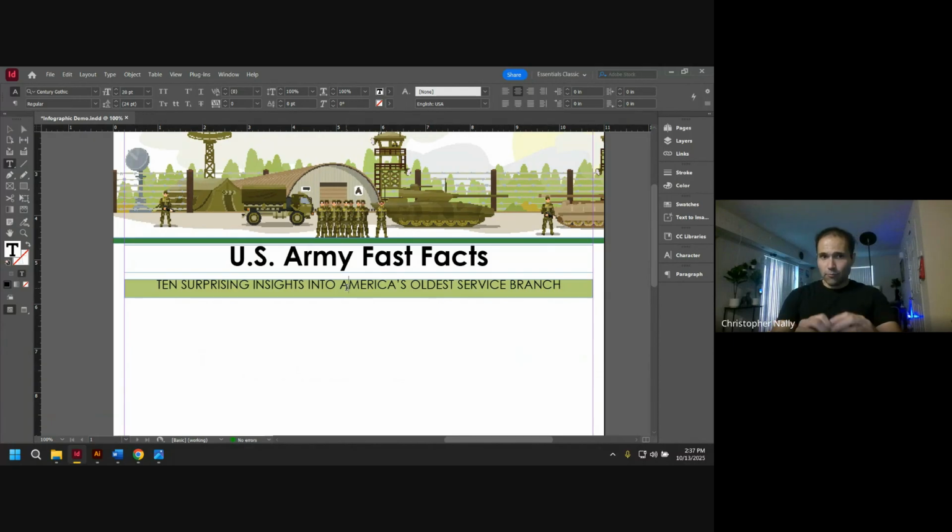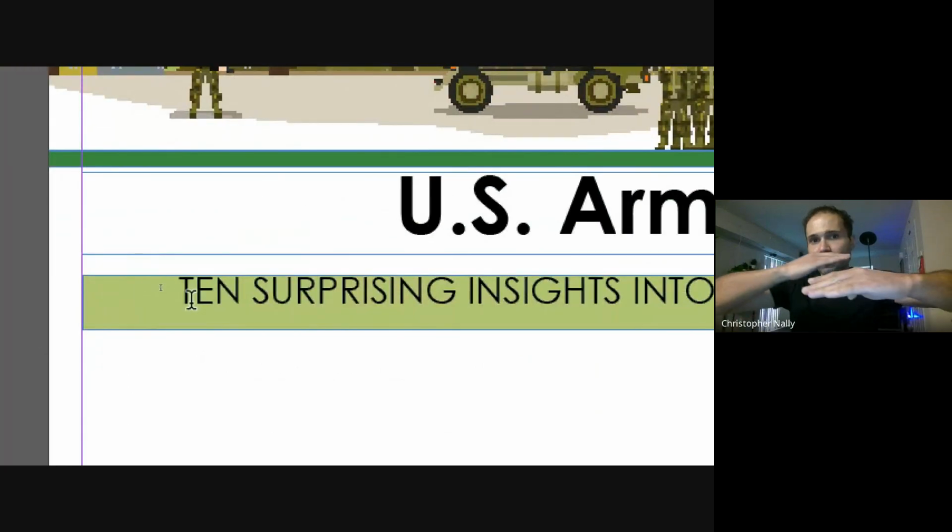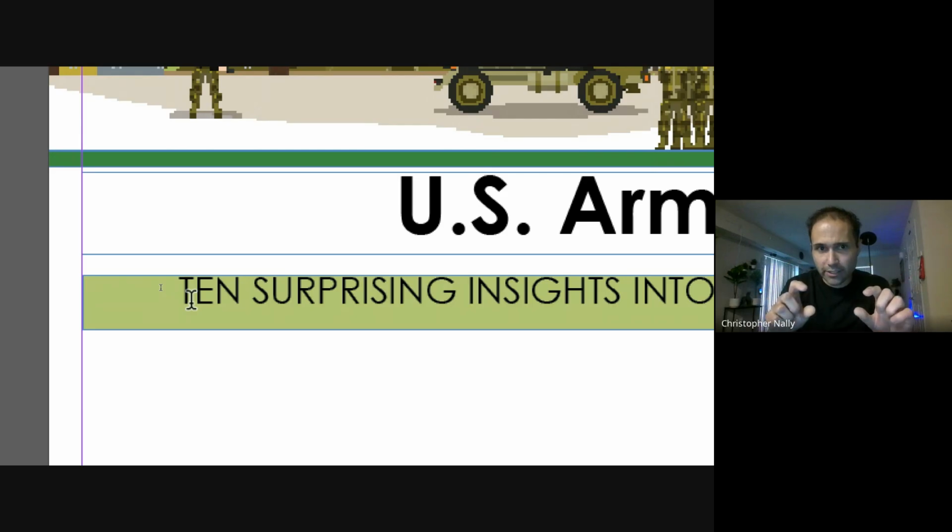Now, when you have text inside of a color box, whether it be a rectangle or essentially any shape, by default it's going to ride the line. When I say riding the line, that's what this is right here. The text is literally touching where that color starts. We never want to do this because it makes your product look a little bit amateurish as well as unbalanced. So we're going to give this a little bit of what is known as inset spacing. It gives us a little bit of spacing or padding around our shape with the text.